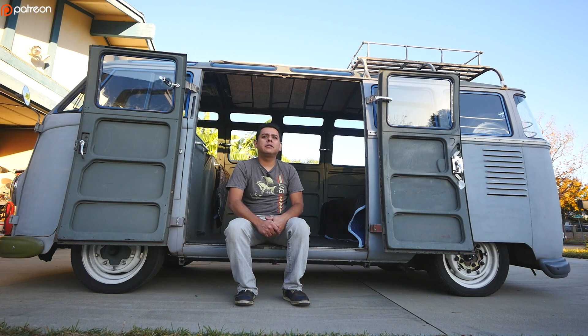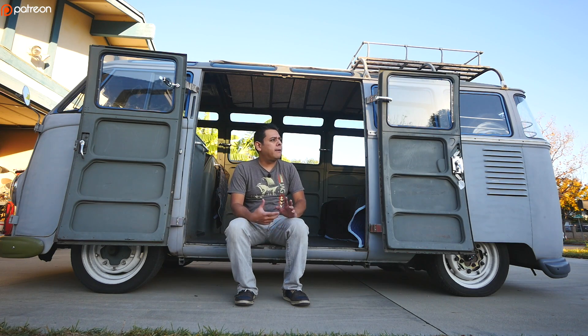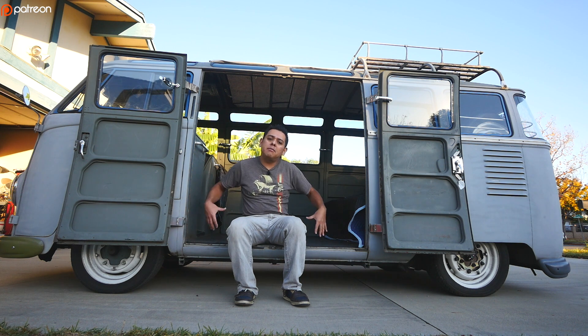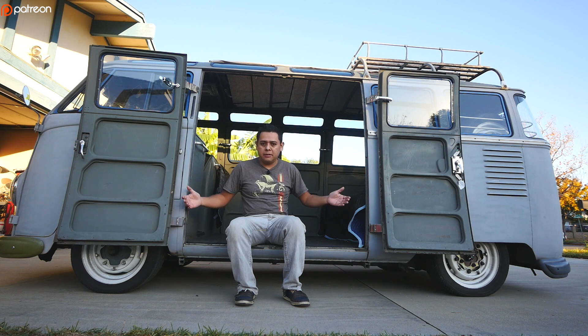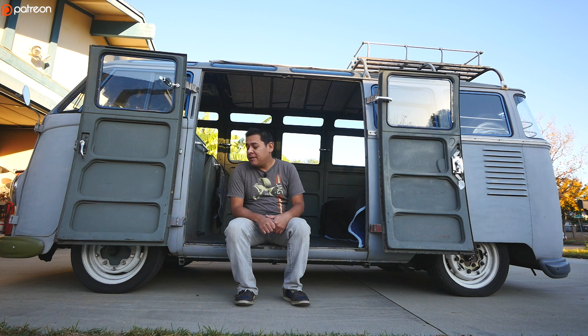So here's what I'm thinking. I have another project that has another six modules of these Tesla batteries, and that's another 18 kilowatts that I can borrow and use for this project just to do some experimental things. What we can do is take the 24 kilowatts of Tesla battery modules, take them off of where they're at right now and install them permanently in the floor. Then I can take the lithium iron phosphate batteries and put those on a little trailer and use that as a long range extender for trips like this one that's coming up. That will take about 400 pounds of batteries off of the axles, put them in a little trailer, and even it out — about the same weight on the back axle as the front.